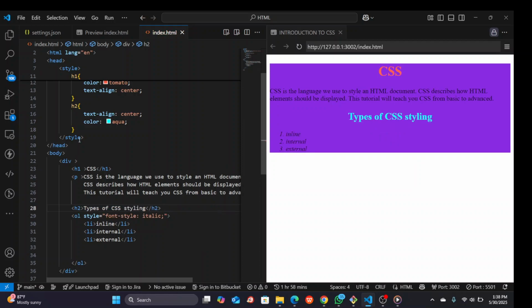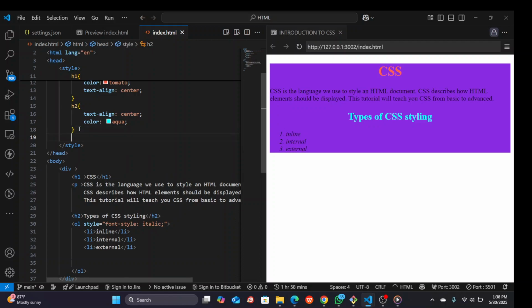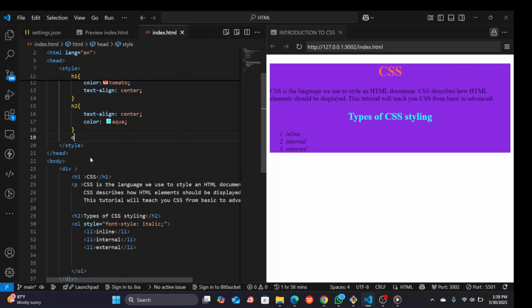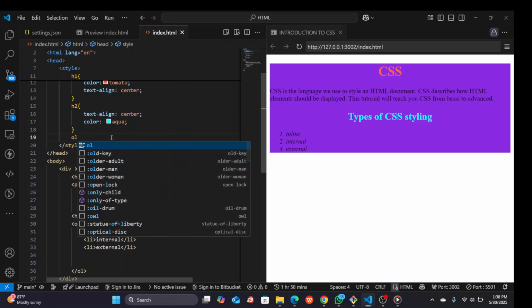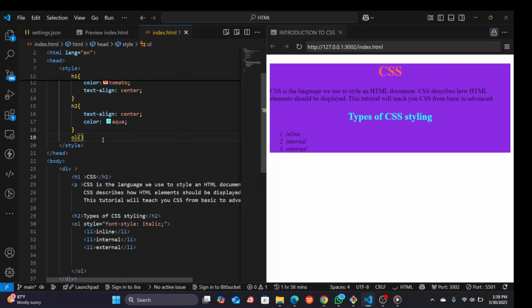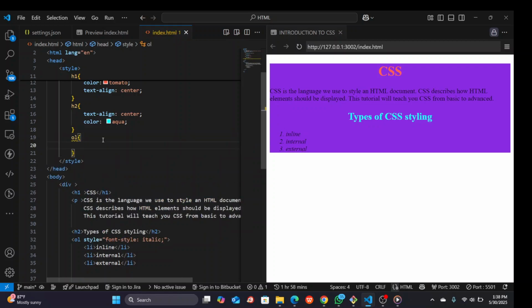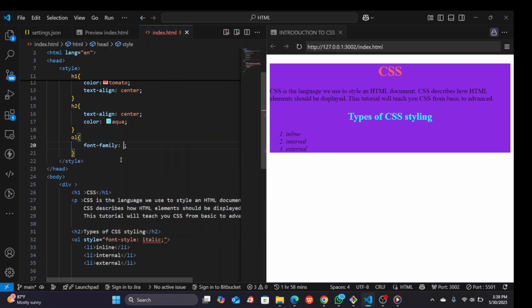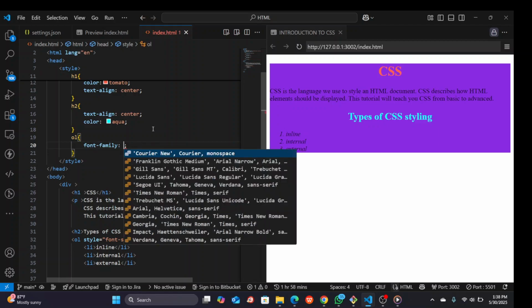So the next one is the ordered list. The HTML element selector, the ordered list, and for the ordered list we said the font family, is it the font family?